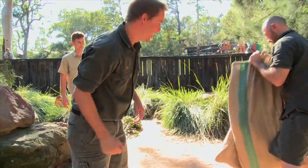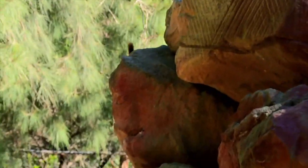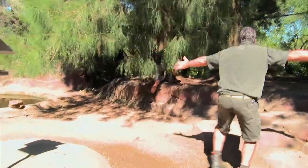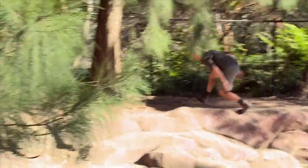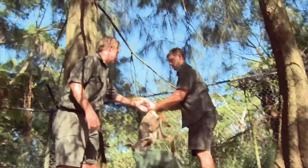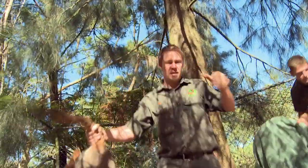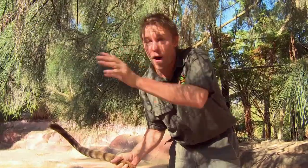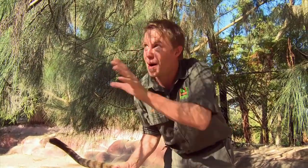That's four down, two to go. Drew, there's one up there, mate. Nick, I'm gonna bring him to you beyond that tree. Ready? Coming. Good catch, mate. Got him there. Now grab your net again. Thanks, mate. So far, we've caught 5 out of 6. The only one to go now is the juvenile, but it's doing what yellowfoot rock wallabies do best, and that's hiding in rock crevices. That's exactly what Mum would have taught it to do.